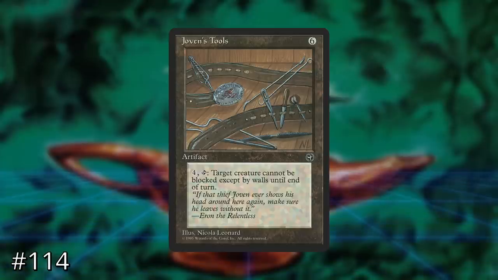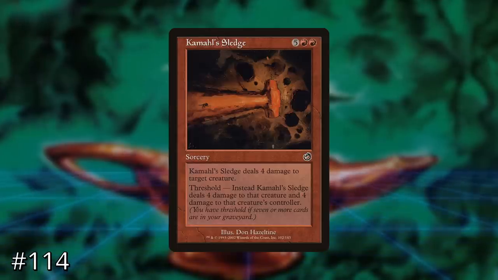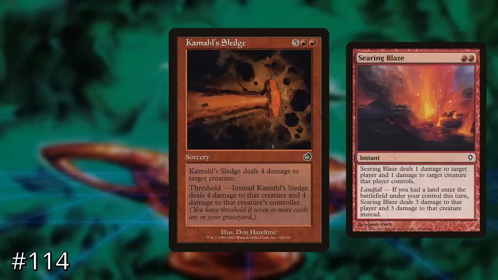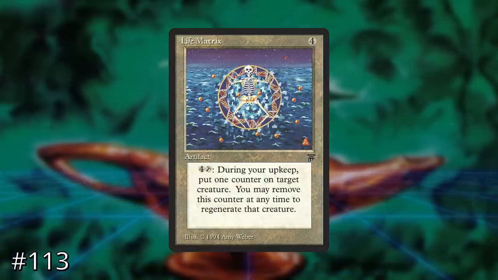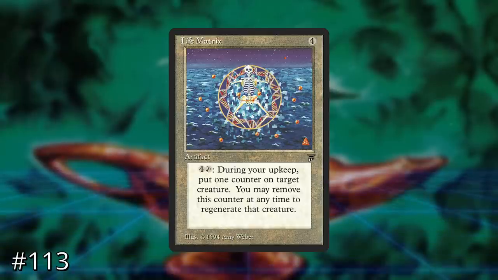At number 114, we have Kamal's Sledge, a 7 mana red sorcery that deals 4 damage to target creature. Additionally, if you have Threshold, it deals 4 damage to the creature's controller. So if you ever thought that Searing Blaze would be improved by adding 1 more damage at the cost of 5 more mana, Sledge is here to provide. At 113, we have Life Matrix, a 4 mana artifact that requires another 4 mana to tap and only during your upkeep to put a regeneration counter on a creature. Soak that in for a bit.